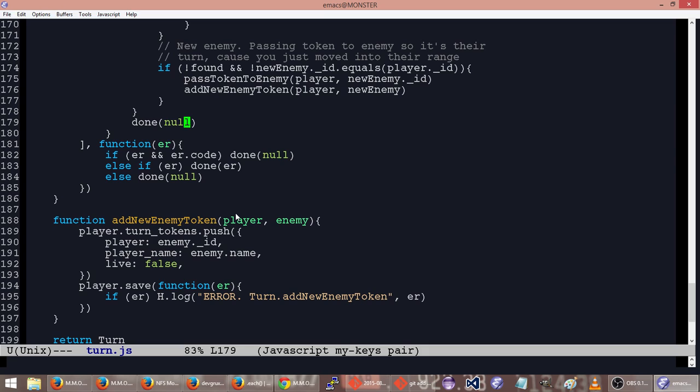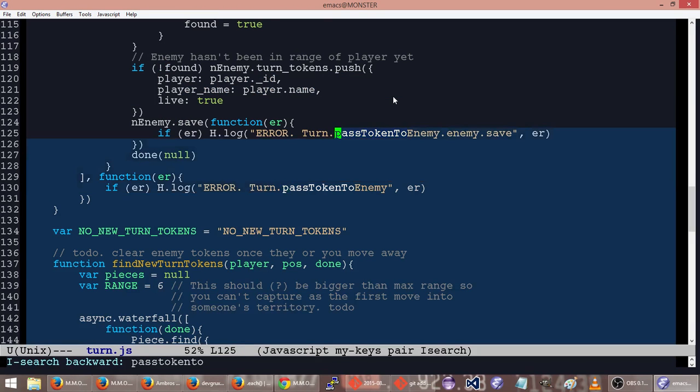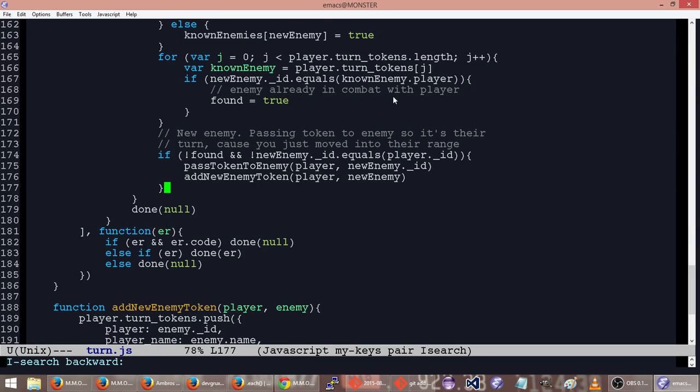Okay, what possible bugs can go wrong here? Why does this one take an ID? What is going on here?